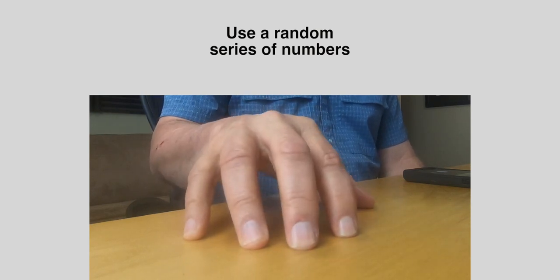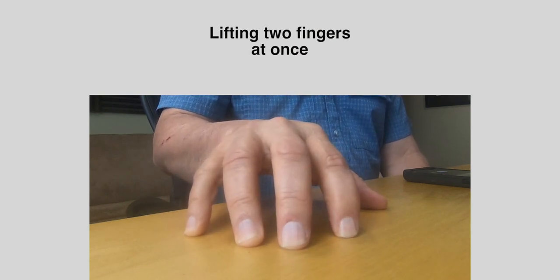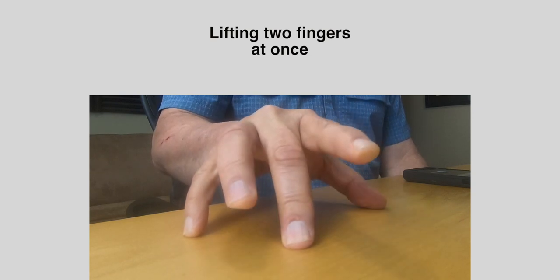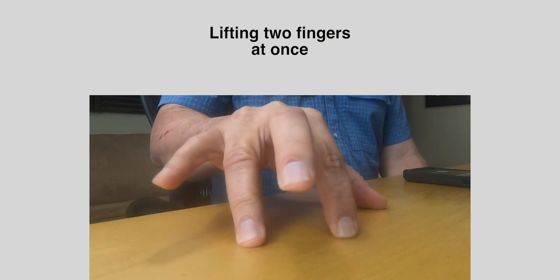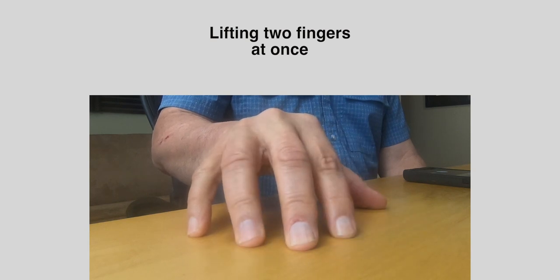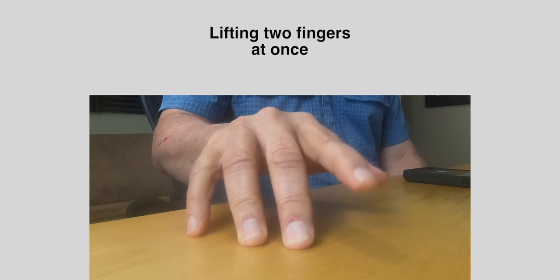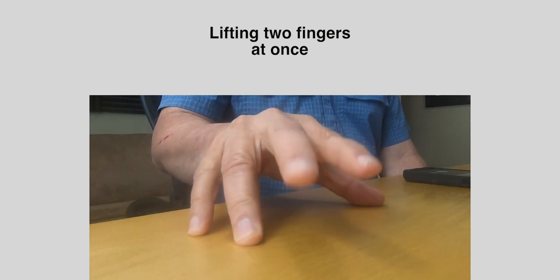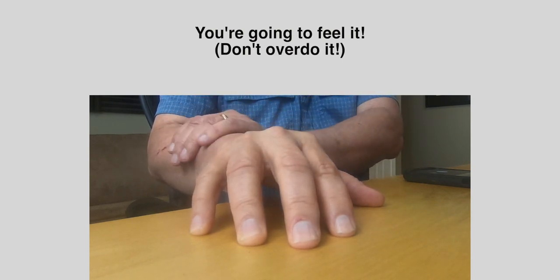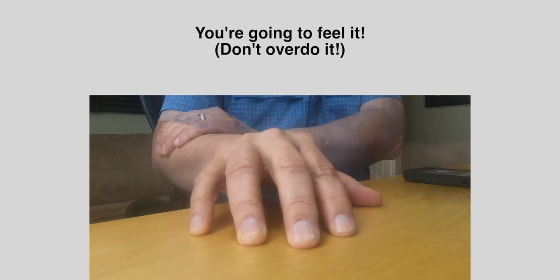Now, this is going to be the hardest challenge of all for this particular exercise, and that would be lifting two fingers at once. 1, 3, 2, 4, 3, 5. Yeah, it's going to take a little thought. 3, 5, 2, 4, 2, 5, 1, 5, 1, 2, 2, 3. You're going to start feeling it, not only up here in your hand. You're going to feel it here in your forearm. You'll start feeling these muscles getting a bit of a workout.